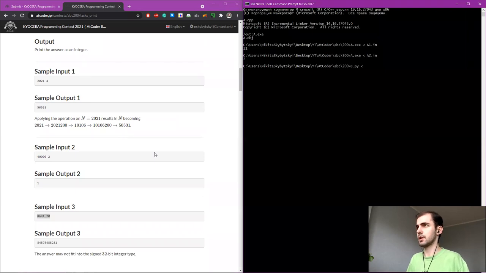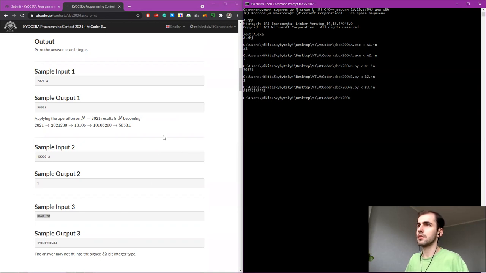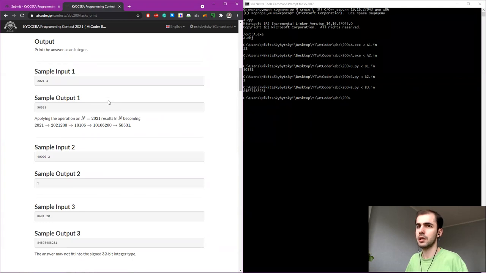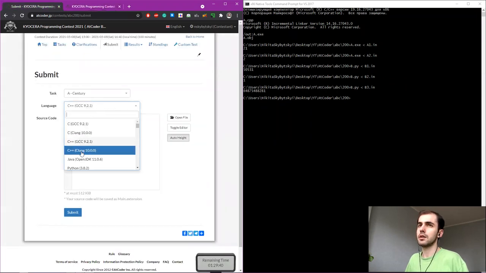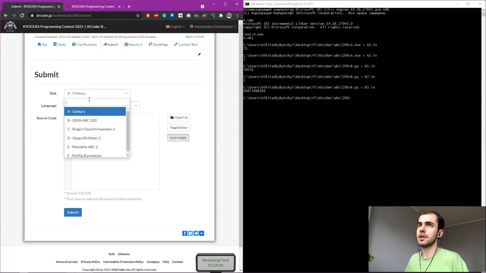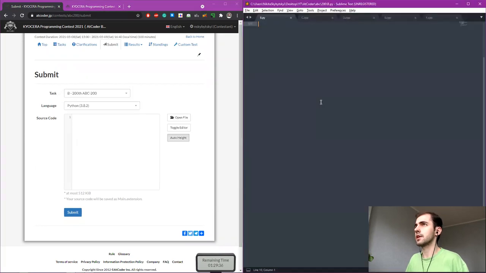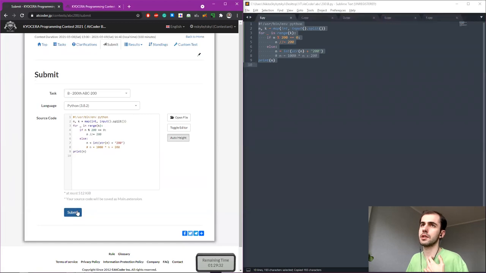Well, I believe that we can do just this, this Python. Looks legit. How about the second input file? Pretty much the same, and also looks very similar to what it should be. Python 3.8. Yes, I believe we are not using any modern Python facilities. So we'll just go ahead and submit.